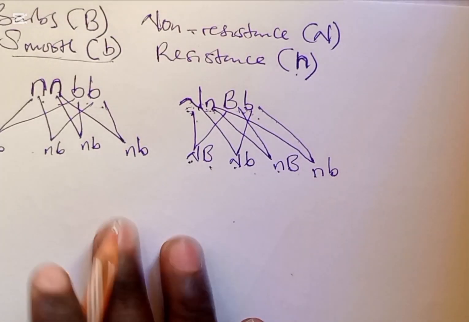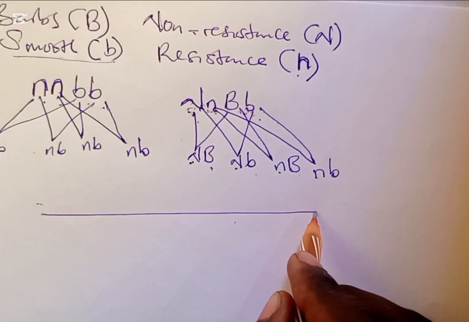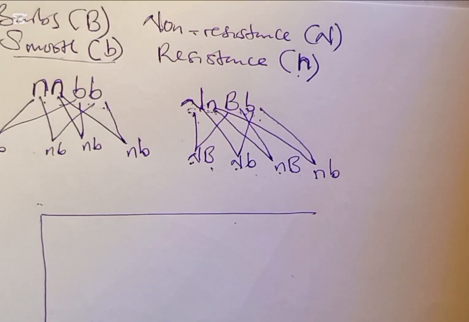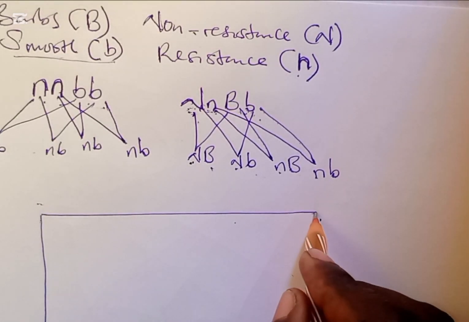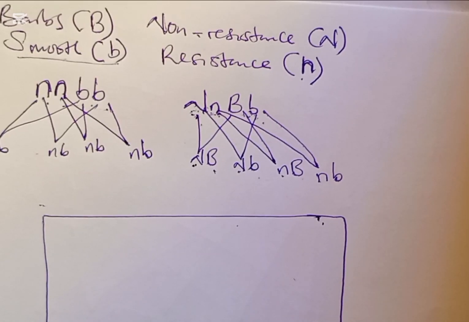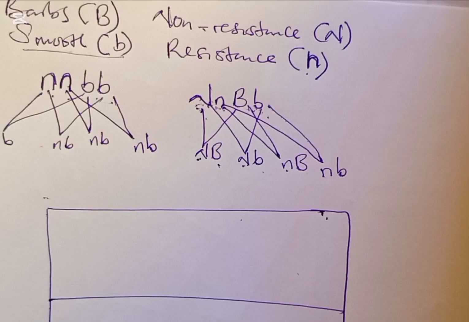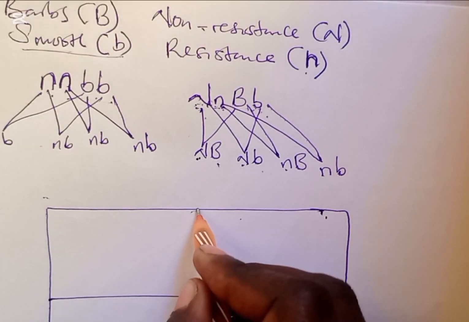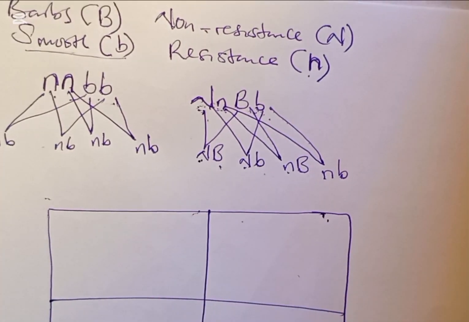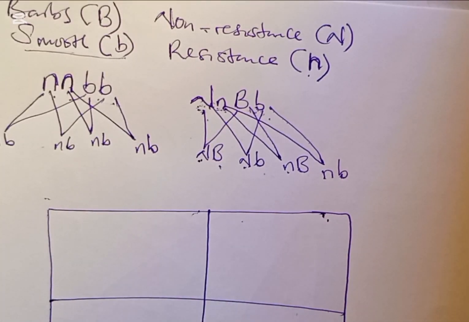So what you're going to do here is this. You're going to draw a table like this. And then once you've drawn this table, you just divide it into two, like this. You also divide here into two. And then you also divide this into two, this into two, this into two, this into that. Then you got it.